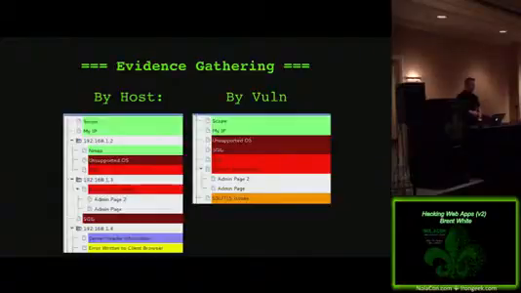Here's a screenshot of how I like to do my evidence gathering. So, for example, if you have several hosts that you're looking at for a single assessment, then I'll make a page for each host and group vulnerabilities that way. Or I'll just simply do it by vulnerability. And you can see that I have the unsupported operating system. That's a dark red. I would consider that a critical, and so on. And that's just a way for me to get a quick visual reference of where I'm at in the assessment.